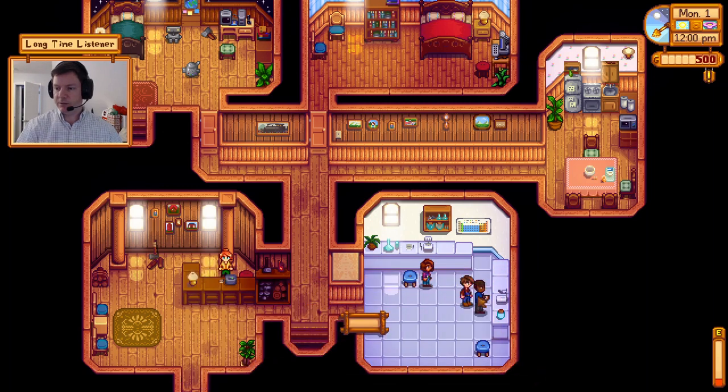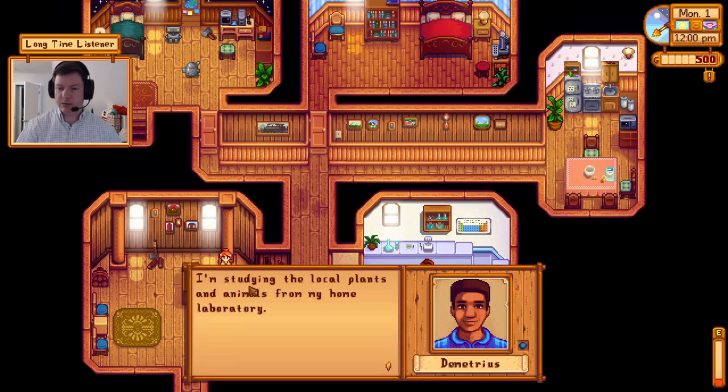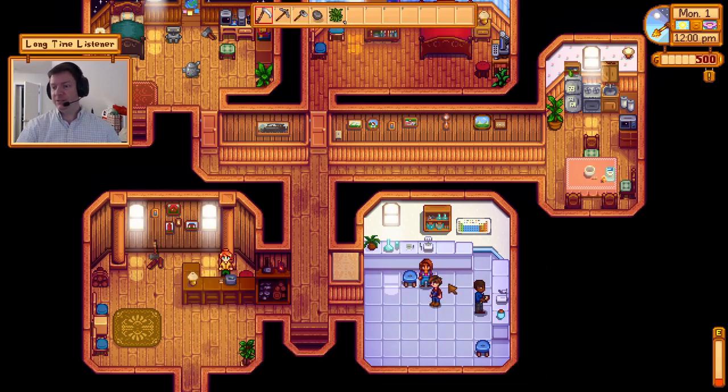Thanks for introducing yourself. I don't know why I give him that accent. He's studying local plants and animals. So, and now he's like, hey, have you met my daughter? She's interested to meet you. Huh? So he's a scientist. Maru's his daughter, and Robin, his wife.